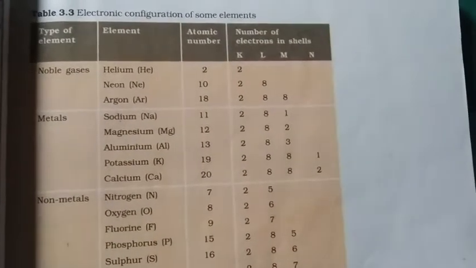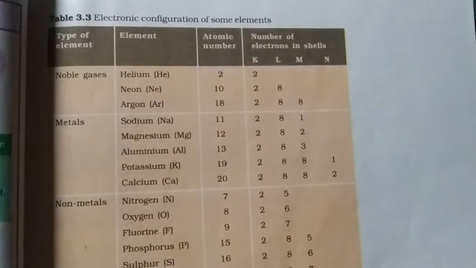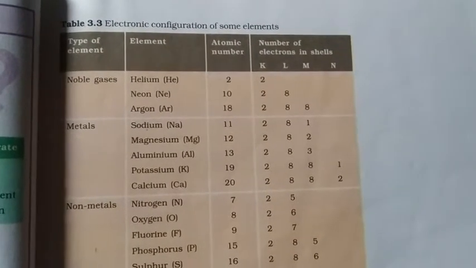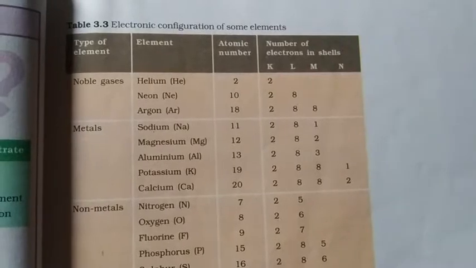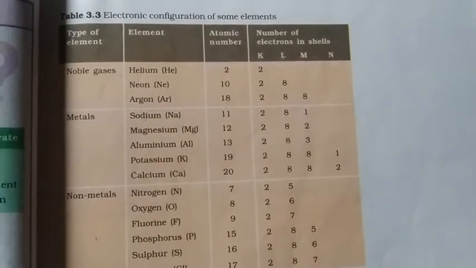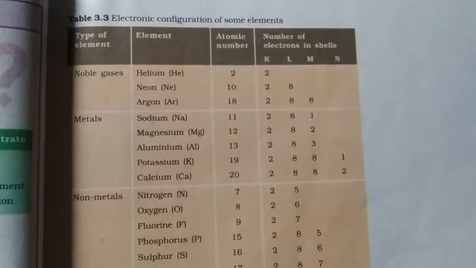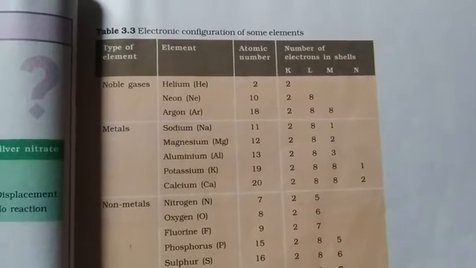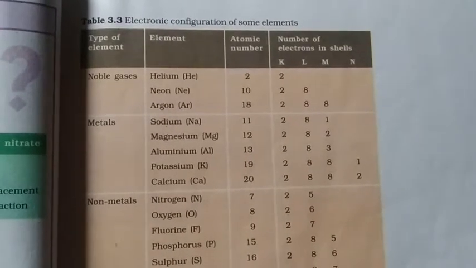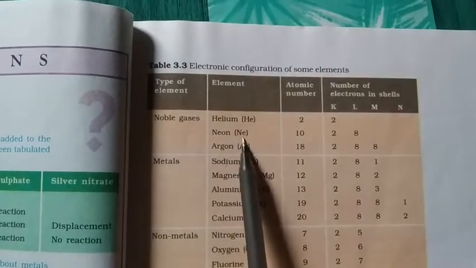Now you see why the metal releases electrons and why the non-metal accepts electrons. Each and every element has the tendency to acquire the electronic configuration of noble gases, because noble gases are the stable form of an element. That means they are stable and don't have the tendency to react. Each element present in the periodic table has a natural tendency to acquire the electronic configuration of noble gases. Now let us see some examples of noble gases like helium, neon, argon.